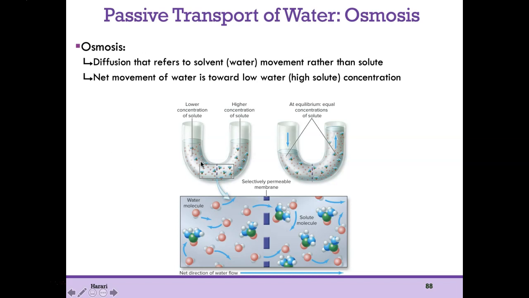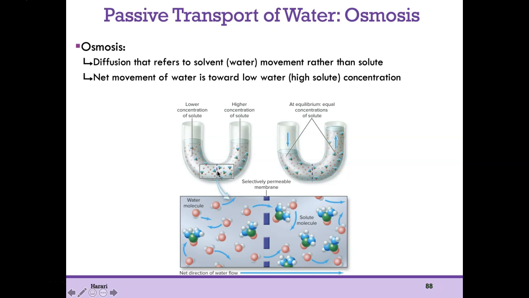So suppose this is called a U-tube, before YouTube was out, and zooming in over here, there's a semi-permeable membrane that only allows water to pass, but not this sugar. And suppose there's a lot more sugar on the right side than the left side. What's going to happen? Sugar's going to want to go from highest to lowest, from right to left. But sugar can't cross this membrane.